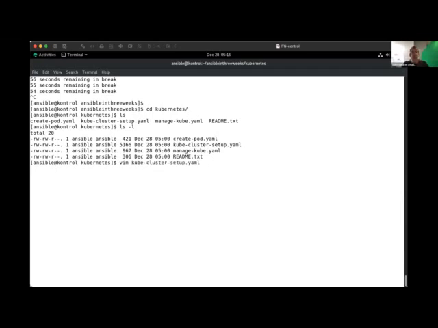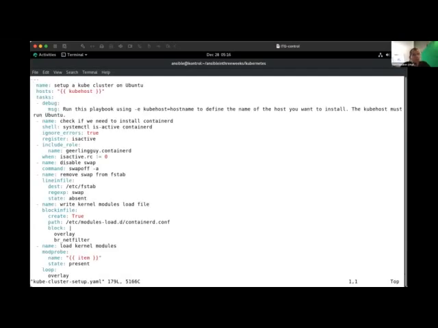Also how it is, the Kubernetes cluster setup. Excuse me. I'm going to explain my next playbook, and I'm going to get some water. This is a playbook that I talked about before we went on a break, and this is a playbook that is setting up the Kubernetes cluster.